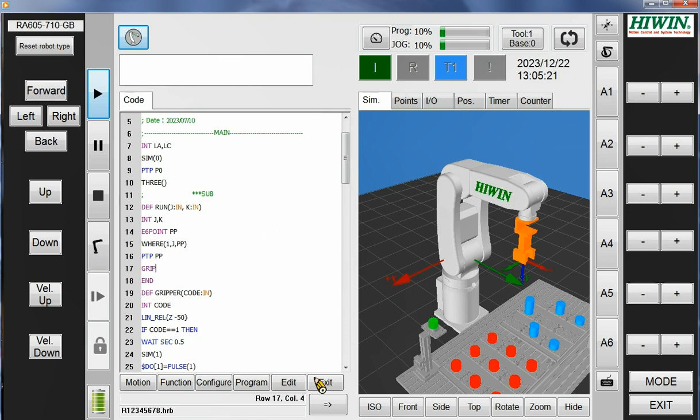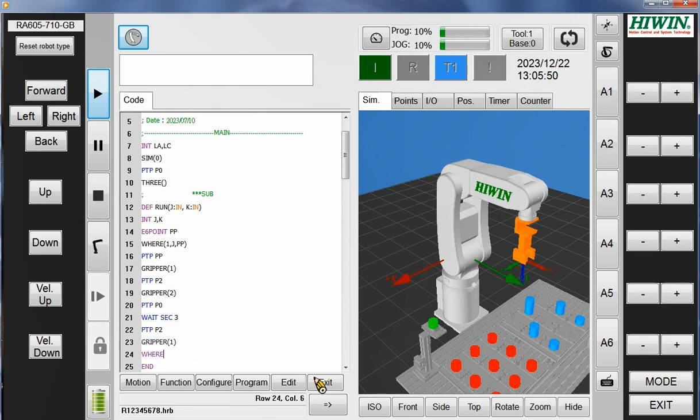I use the where to find a point on tray A, then I P2P PP. Then I go to the point on A, I will pick the workpiece on A, and then I P2P PP to P2, and I use the grip 2 to open, to place the workpiece on P2, and then I return to home, wait for 3 seconds, and return to P2, and pick the workpiece again.